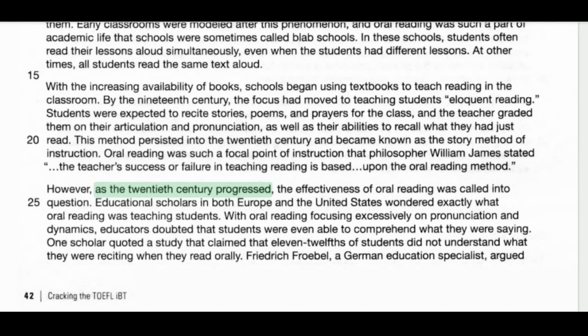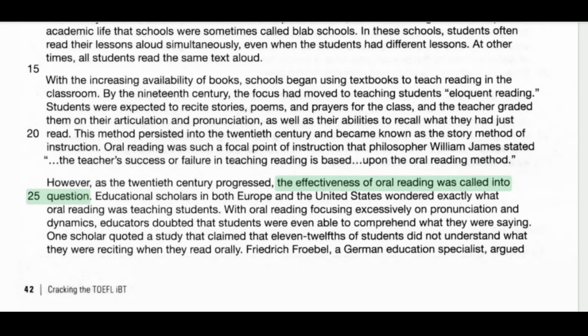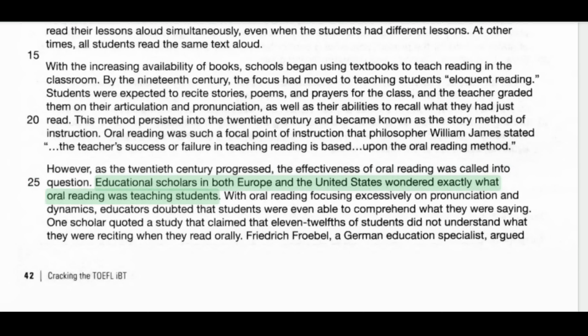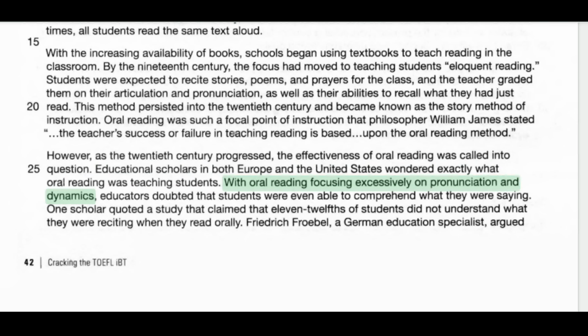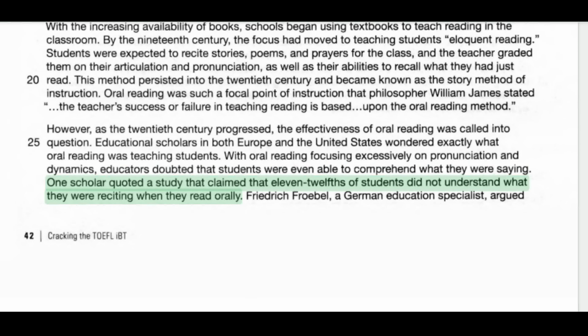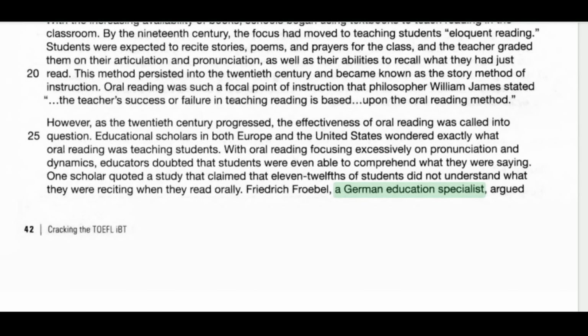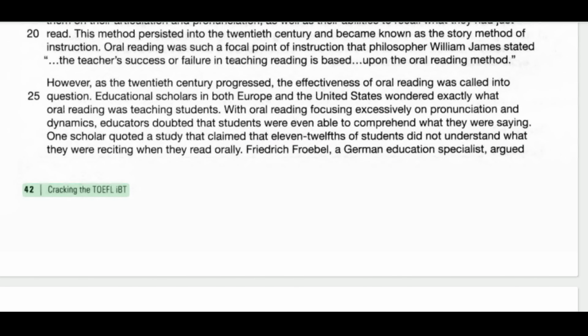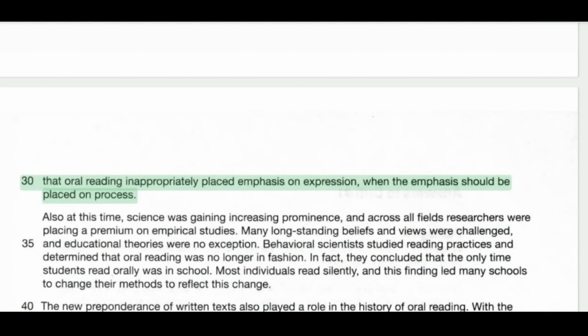However, as the 20th century progressed, the effectiveness of oral reading was called into question. Educational scholars in both Europe and the United States wondered exactly what oral reading was teaching students. With oral reading focusing excessively on pronunciation and dynamics, educators doubted that students were even able to comprehend what they were saying. One scholar quoted a study that claimed that 11/12 of students did not understand what they were reciting when they read orally. Friedrich Froebel, a German education specialist, argued that oral reading inappropriately placed emphasis on expression, when the emphasis should be placed on process.